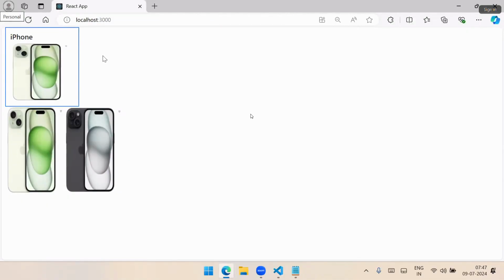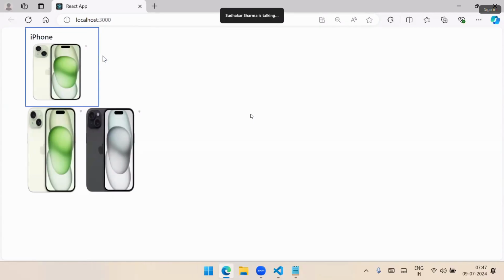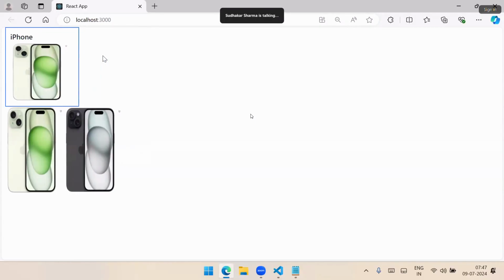250 pixel. Now what we need to do is make this movable, draggable through touch. That means I use my touch screen and pull it from one place to another, and it should be able to move with the help of touch, not with the help of mouse.